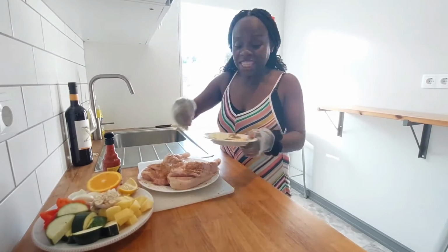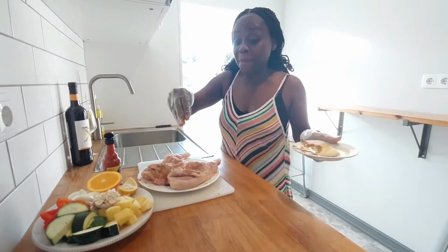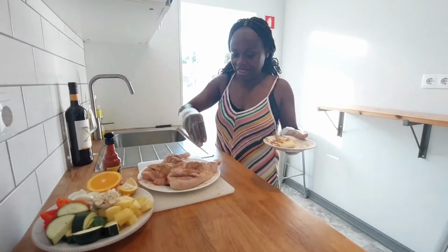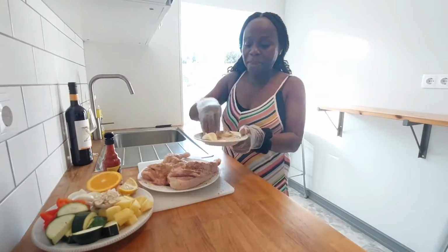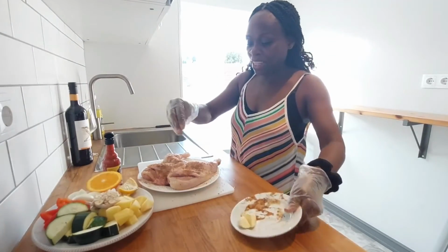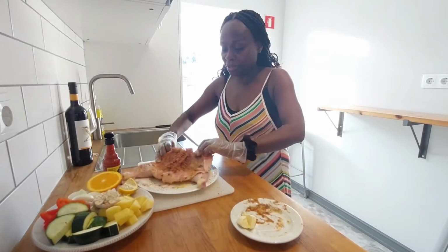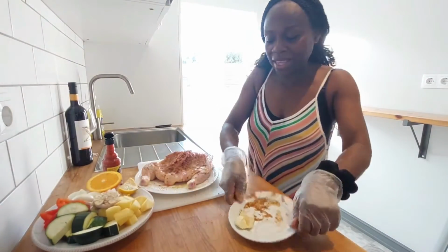This is going to taste amazing because it's in the sunshine. You can't get better than that. Everything tastes amazing when the weather is hot. Well, that's what I think anyway.